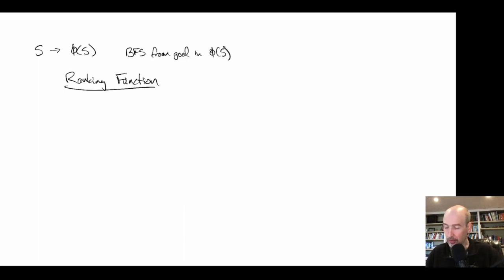Just to show here, the idea would be that I have some state space. Well, in fact, let's be precise here. So this is basically a perfect hash function. The ranking function is sort of the mathematical name for this, but we also care about unranking functions, or we can care about unranking functions. It depends on how you're implementing things.